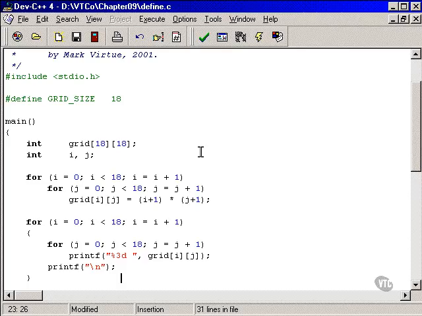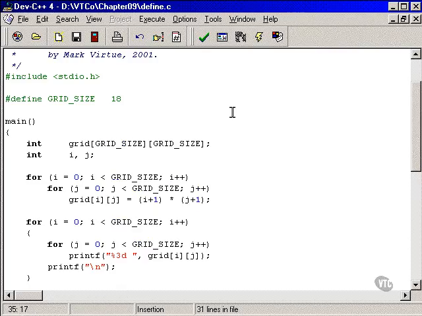It's 1, 2, 3, 4, 5, 6. You have to make 6 changes. Now the point is, you have to think about how many changes you have to make. I want you to keep that in mind. I'm going to go through and make those 6 changes right now, but I'm not going to be changing 18 to 21 or 18 to 15. I'm going to be changing 18 to GRID_SIZE, and we'll have a look at that.